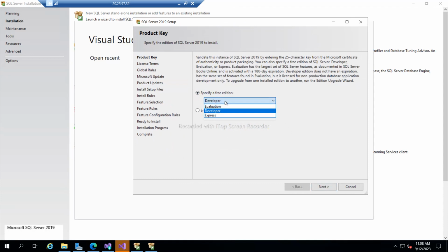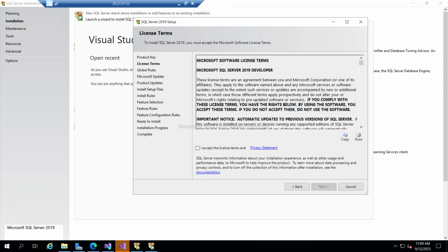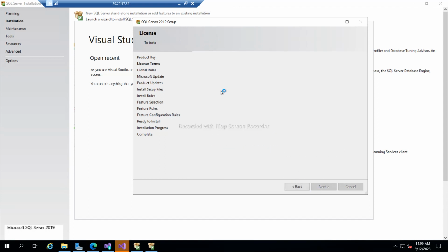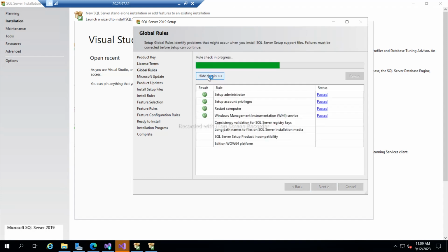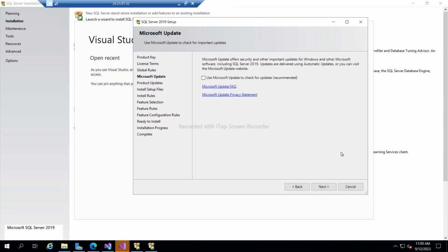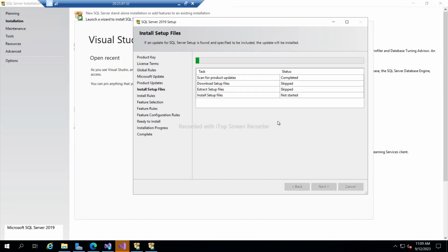Specify the free version. We are going to install Developer Edition. Do next, accept, next. All rules have passed.